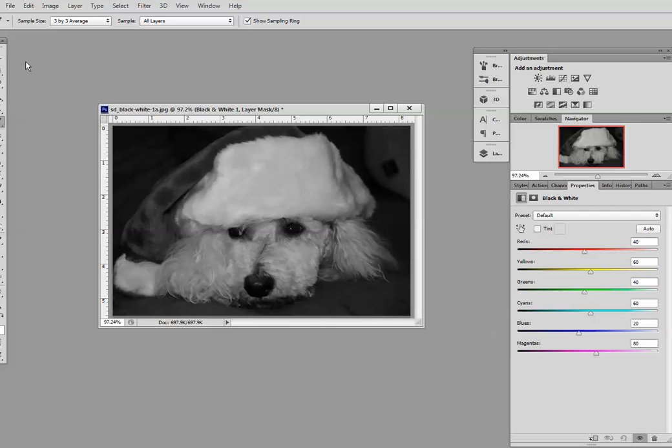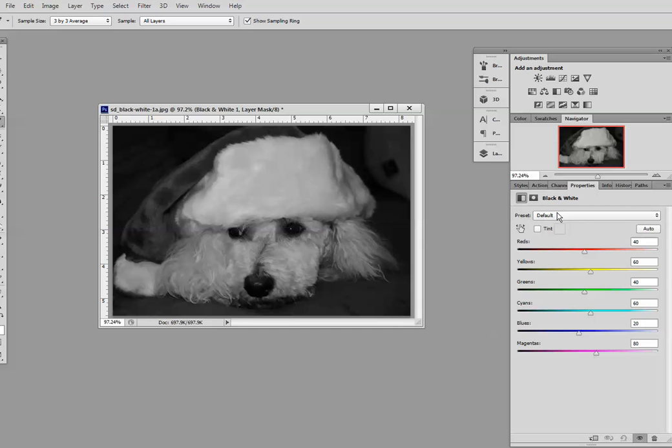Any way that I put that black and white adjustment layer over the photo, I'm going to come up with this dialog box here. And this is where we will have all our fun today. By default, you will get this image. And if you're happy with that, it's fine. Save it, print it, do whatever you're going to do with it and just be done. But if you want to play with it a little bit more, you do have some other options.